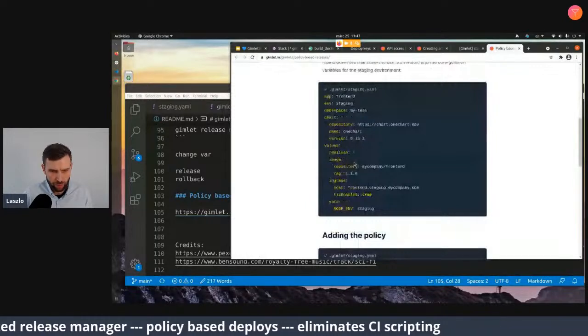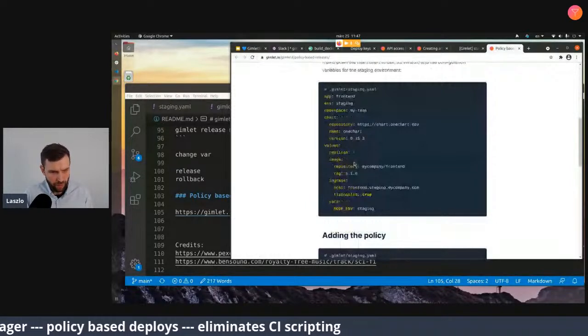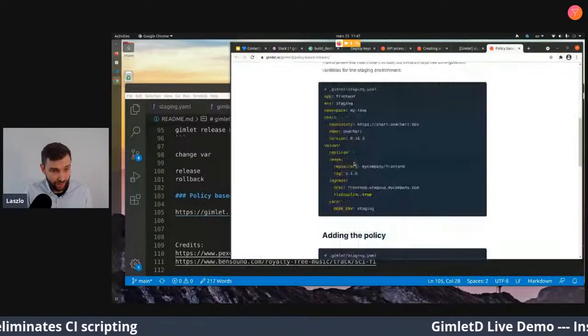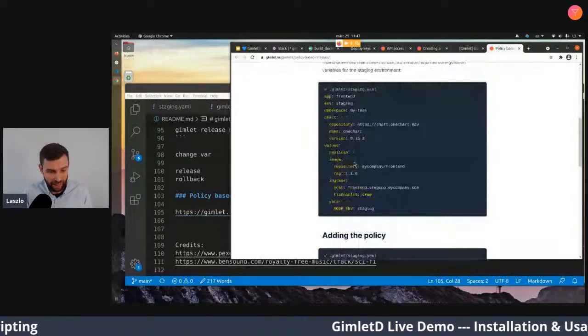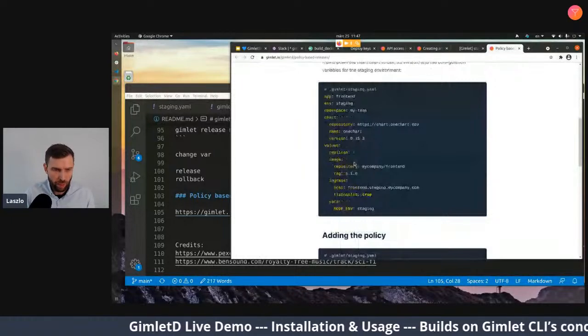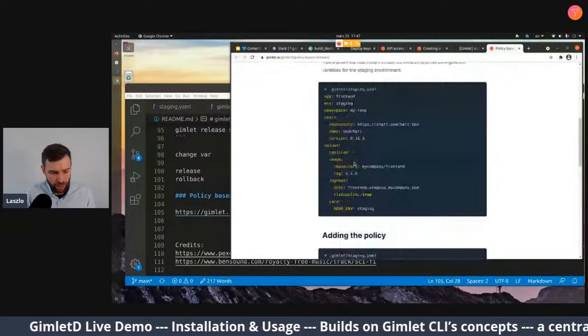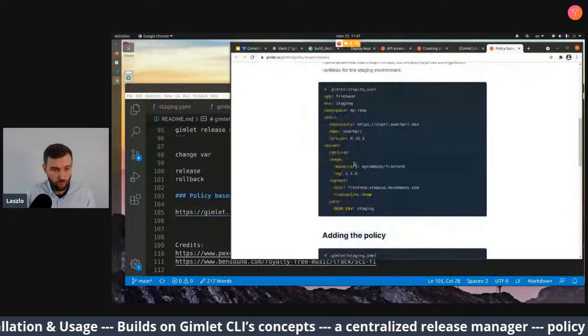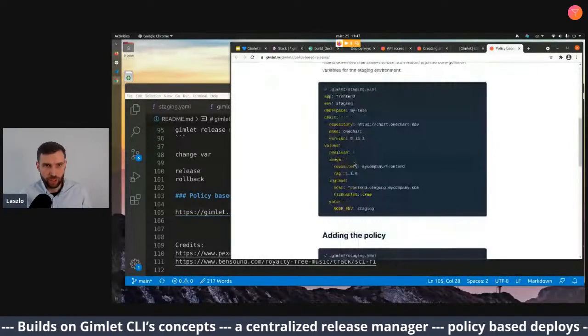Didn't I push or something? I think there was an error here. Yeah, I still have my changes staged in my Git. How come? I don't know. Git commit. I forgot to commit maybe. So policy-based deploys, and now push. I think I just forgot to commit.